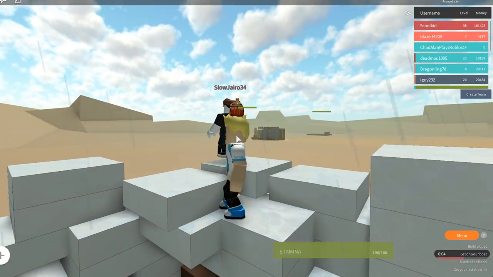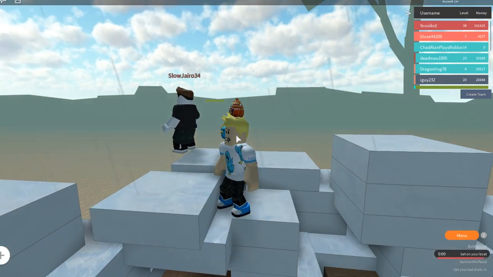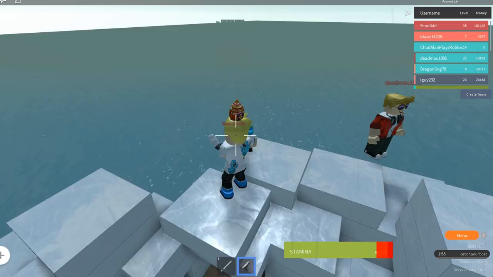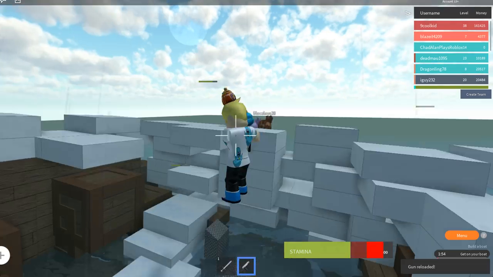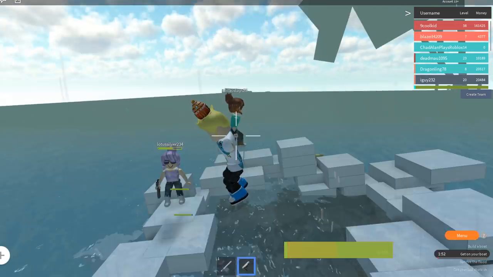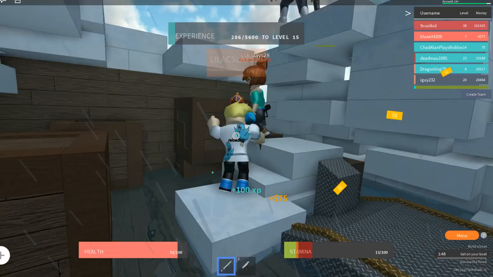Where's my stuff? Who are these people? I don't know who these people are on my boat. I'm going to have to kill them. Why is there so many people here? There's like four people here. Who are you people? Get off my boat. You're wrecking it. Get off my boat.